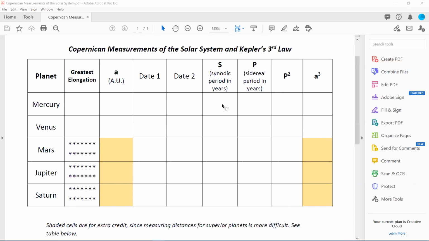That's the synodic period now. That doesn't actually tell you how long it takes the planet to go around the sun. What it tells you is the duration between two successive conjunctions. That's something that a person could actually measure if they went out every night and observed the angle between a planet and the sun, and waited for conjunctions. And now it's time to talk about how to convert the synodic period into the sidereal period, because it's the sidereal period, P, which actually appears in Kepler's third law. It's that period that's squared. Okay, so this is also going to be a challenging part of the lab, explaining how that's done.